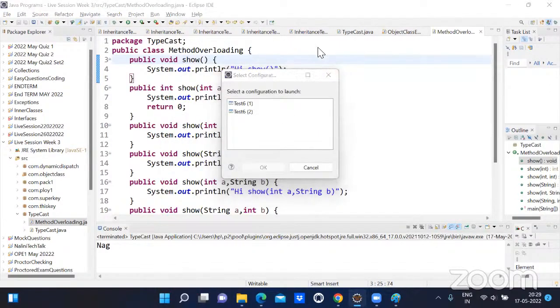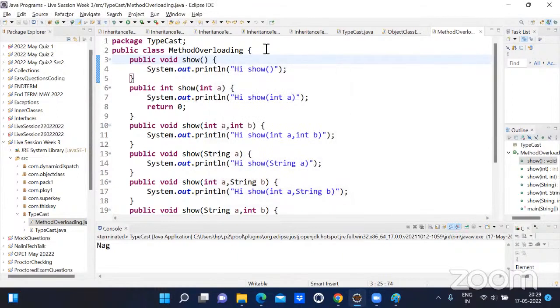Configuration to launch. What is it? F6. Is it the name of your program, Anand? No, ma'am. Okay, I think this is what you have to make use of. I have not tried it basically, but I think you can make use of this one. I will try and let you know next session.